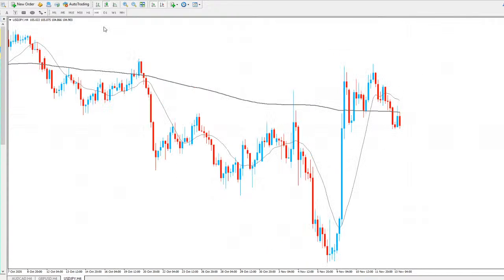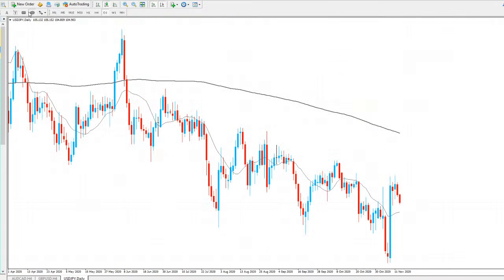USD/JPY, again biases still to the upside for this one long term. You can see we had a nice support here on the daily chart there, test there, test there, test there, broke below it, forced breakout, broke back above. Now they're reacting as support, so again potentially looking for a nice push to the upside.